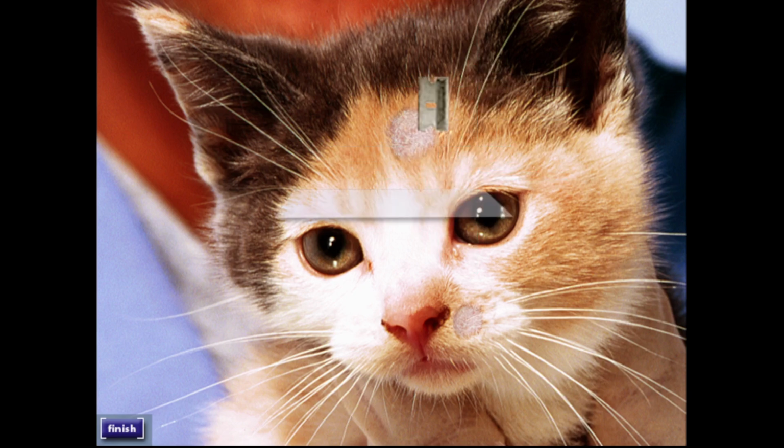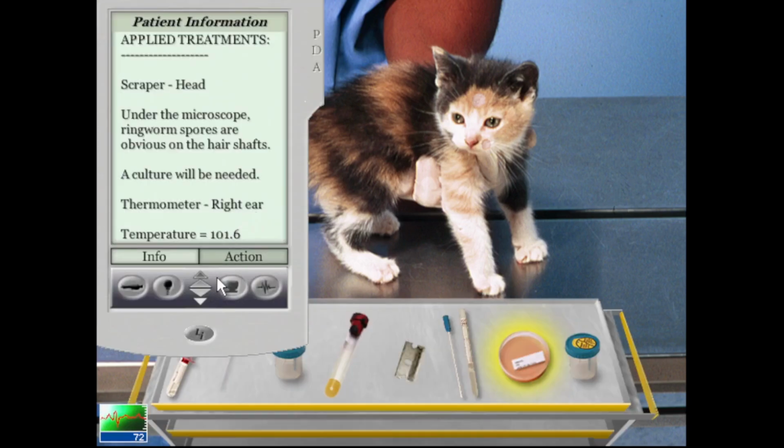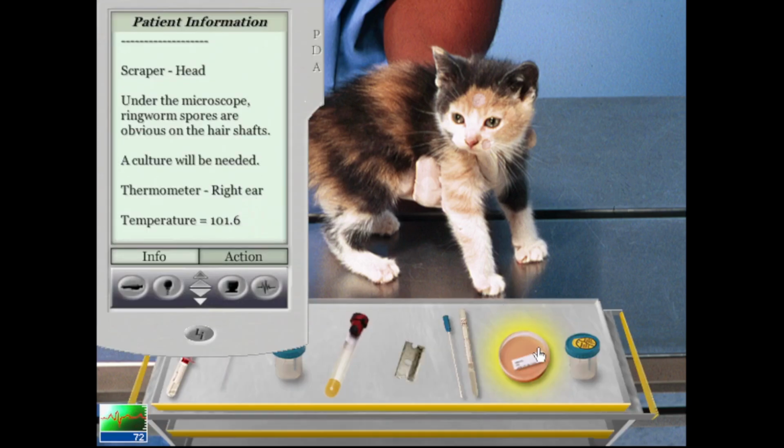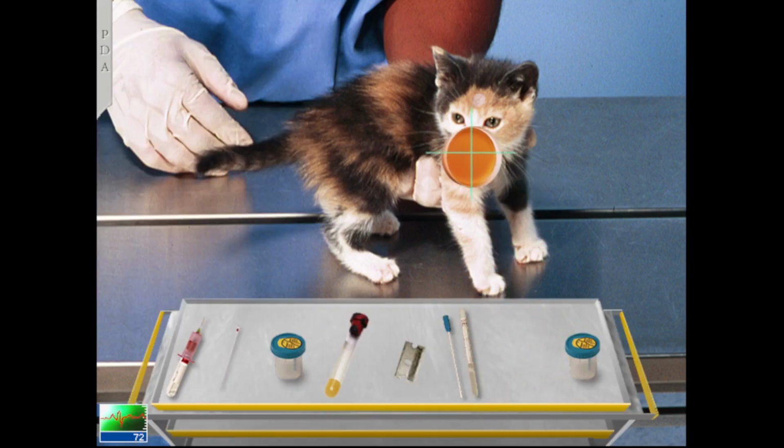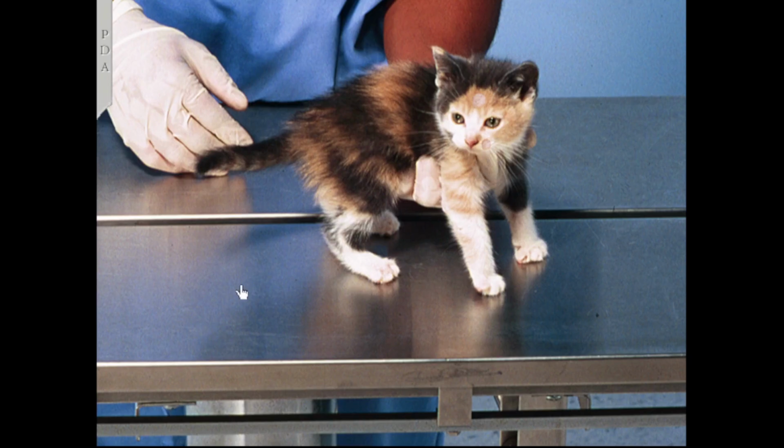We should definitely take a culture. I really hope you can manage to keep up this level of care. This test should tell us something.